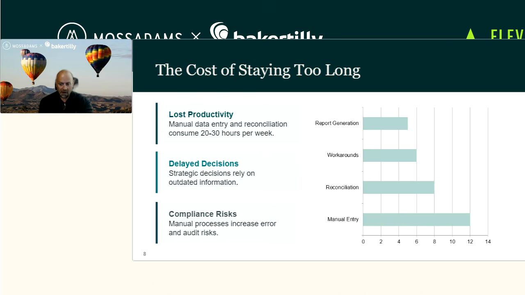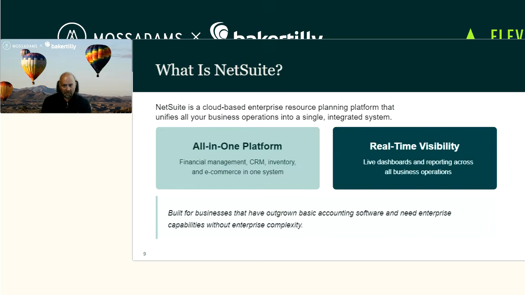So moving on, for those of you that are not familiar with NetSuite and what the capabilities are, what is NetSuite? Well, NetSuite is an Oracle-based solution, but it is a cloud-based enterprise resource planning platform. Well, that's a lot to say there. So what does that actually mean? What it really means to you is it's a system that unifies all of your business operations into one single integrated system, okay?